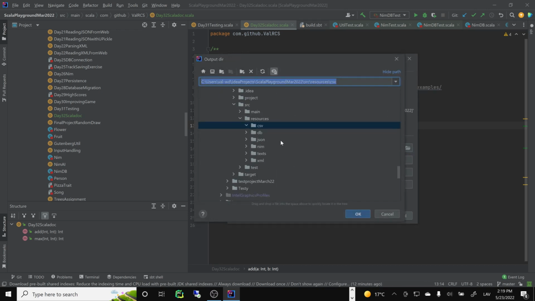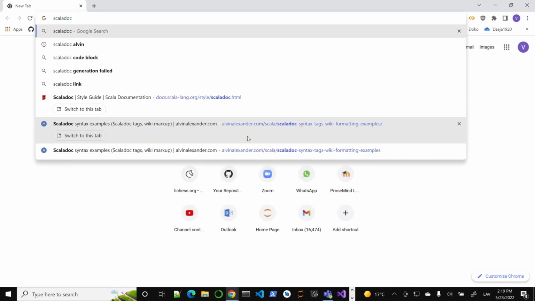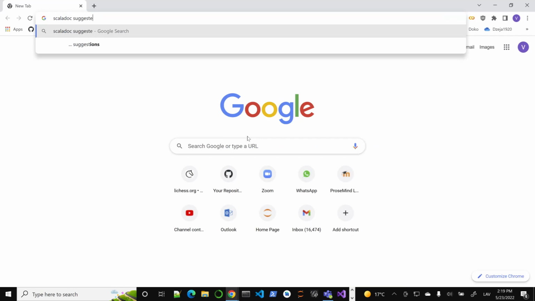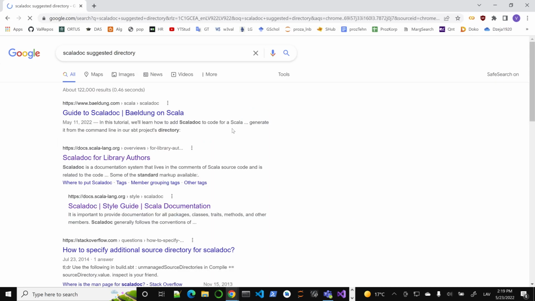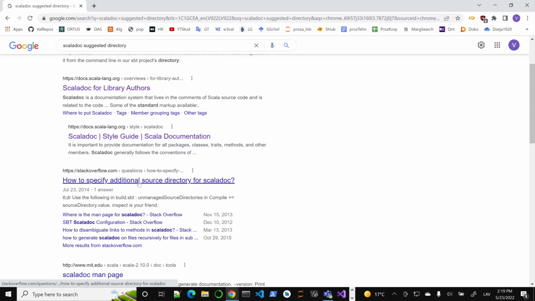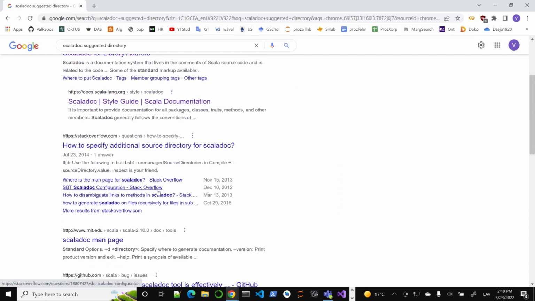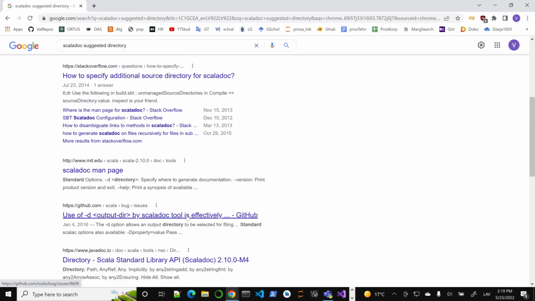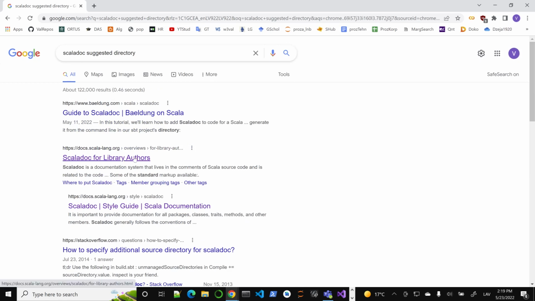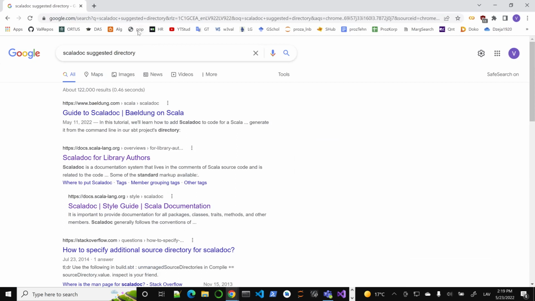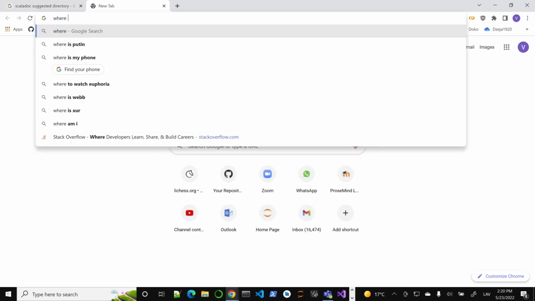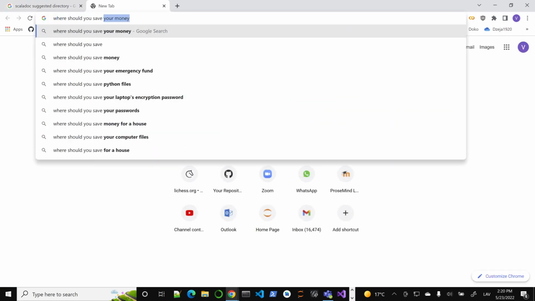Resources. Let's see again. ScalaDoc suggested the folder directory. What would be a good place? What they don't actually mention here, unfortunately, is where you should save ScalaDoc.